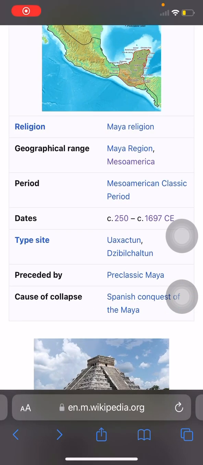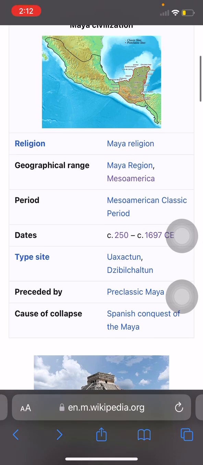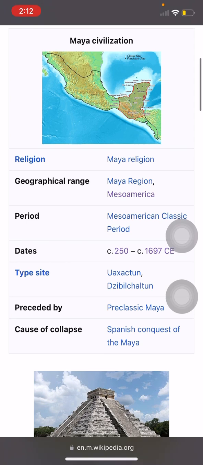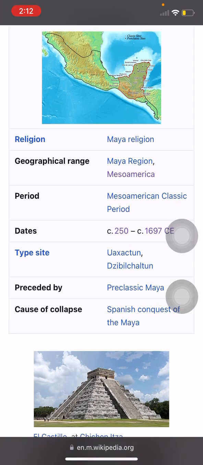As y'all heard her say, she said it reminds her of that war with England and France, when the English won the battle, which is against the Franks. So I want you to understand something. The Mayans didn't come in until the 1200s AD. So as you see, you got 250, so that's when they found it, 250 to 1697.